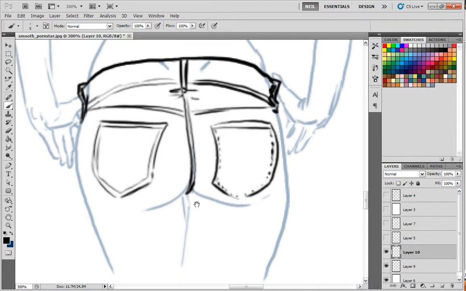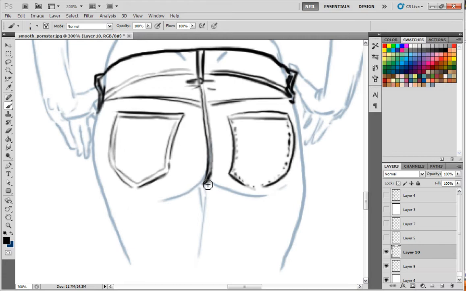Okay. Then you'll have wrinkles, and sometimes you'll have not wrinkles but stretched lines, because the reason why they appear here is the butt is coming out. The butt is stretching all of this material this way and that way, right? So it's coming out at us, and since it's being stretched like that, there's not going to be really any wrinkles in that area. Sometimes there might be, it depends, but as long as the person has a full butt, then there should be no wrinkles in this area.